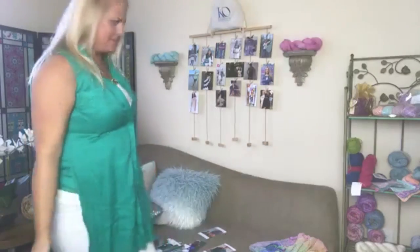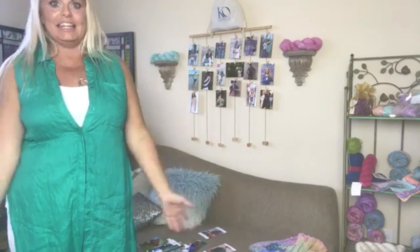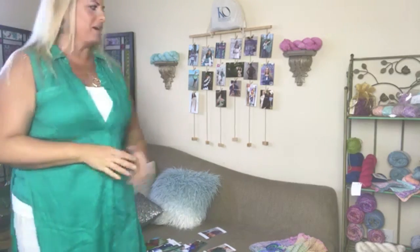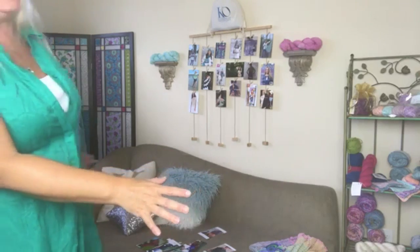For those of you just joining, this is my new studio space. I was inspired by my trip to Austin to visit the knit show with Vicki Howell, and was so inspired by the big, beautiful set that they had for the show that I thought it was time to update my set. And so I created this really cozy place to sit and chat for Facebook Live, for YouTube Live, and maybe do some larger scale how-to projects.